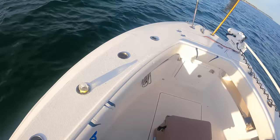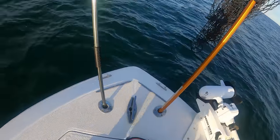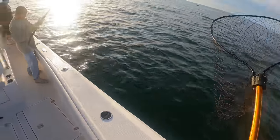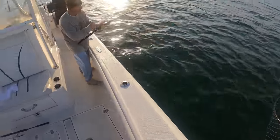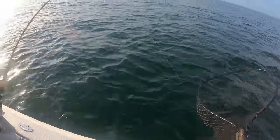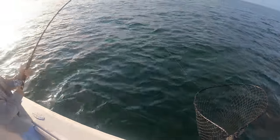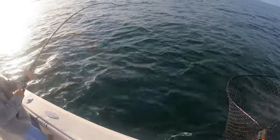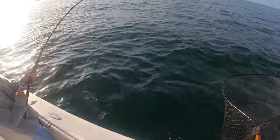I'm going to grab the net on this one. Don't lose him, Sweeney. Oh my God, it's a nice fish, dude. And guess what? We have a real striper net on this boat. Oh yeah, drain the salt water out of it first. Yeah, no, we wouldn't want the salt water to touch the fish. God forbid. Oh man, I want to see this one. Yeah, it's got some girth. Wow. It's a nice pull.